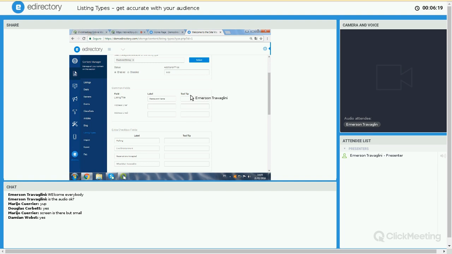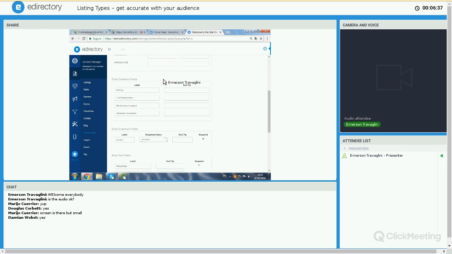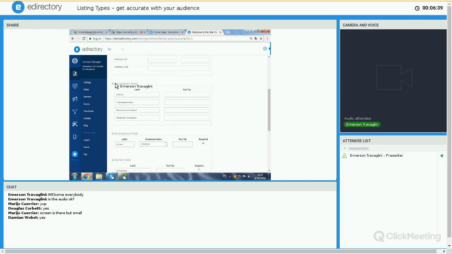The tooltip is a feature where basically if you put your mouse over the field, it does a little pop-up to explain what the field is. So you can put in a tooltip. Most people leave these blank for these ones, but they may use them for these ones here below. And the feature is pretty simple, and basically you can add in additional fields of various types here.